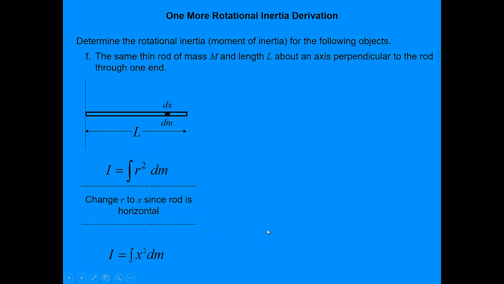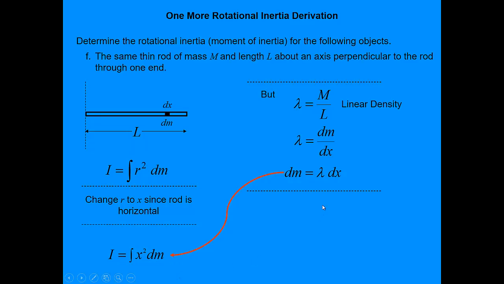Well, like we did before, because this is a one-dimensional thin rod, we are going to use the linear density, which is uniform for this thin rod. So the linear density, lambda, is the total mass over the total length. But the linear density can also be written as dm over dx. Right? Notice this is linear density, mass per unit length, as opposed to the regular density, which is mass per unit volume. So that means if we solve here, dm is lambda dx. If we plug that in, we will change the variable.